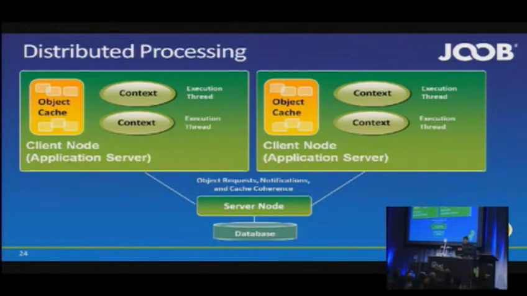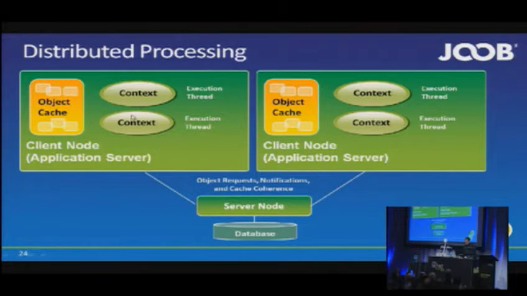So all of this is happening automatically. We have some very smart algorithms in there that we have grown over the years to keep in cache those objects that are going to give you more value. Because, of course, a cache by definition is a restricted resource. So that cache is maintained automatically by JOOB. And when you have a working set of objects loaded in your cache, that means that we can do quick operations because we don't need to go anywhere to get that data. That data is already cached.